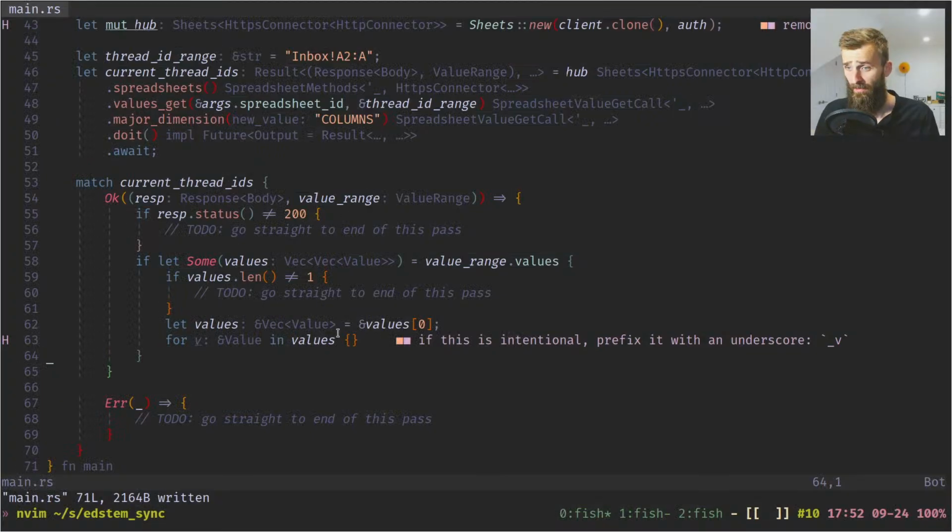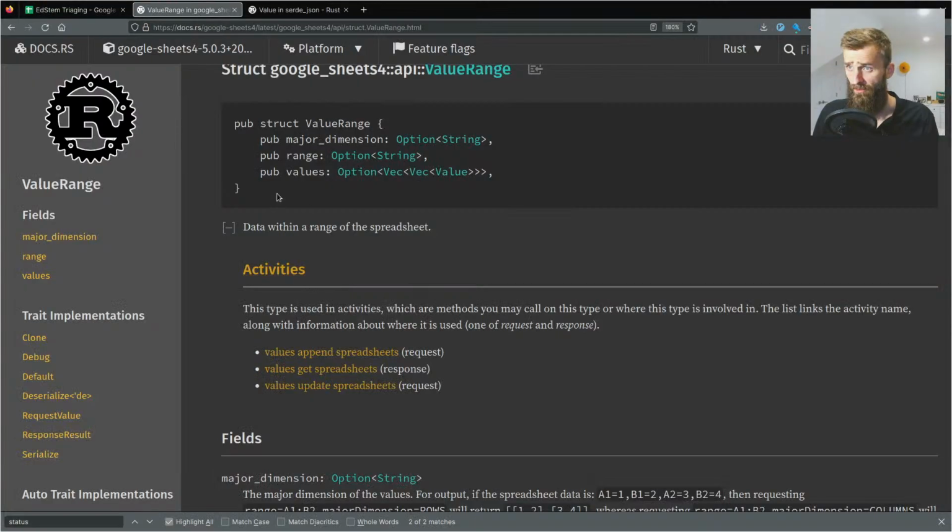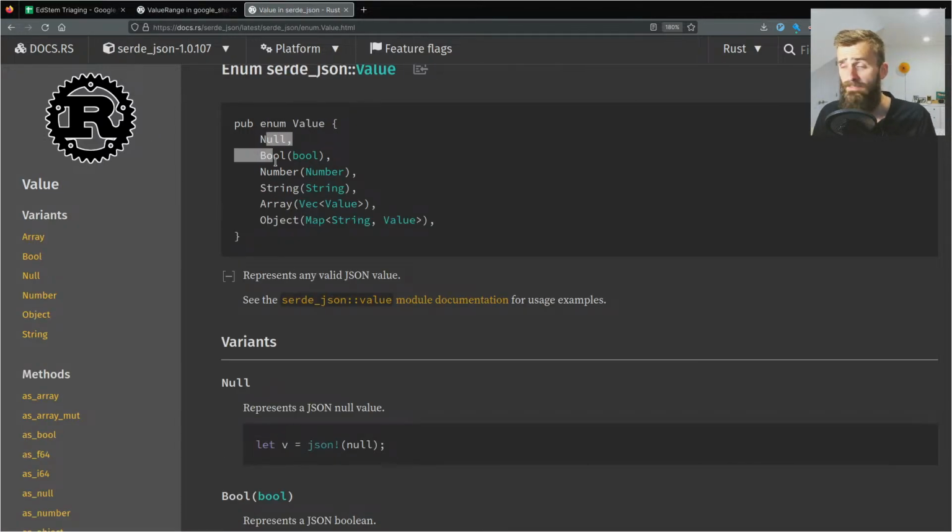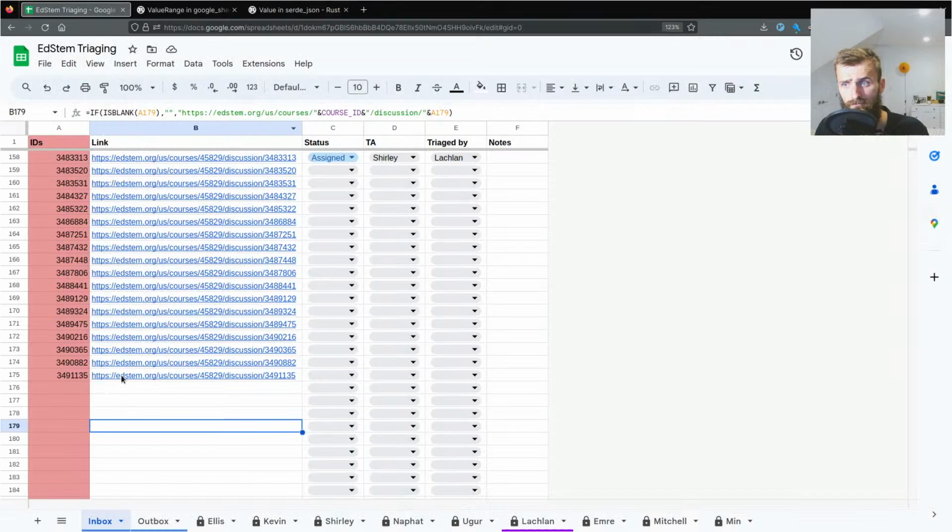I don't know off the top of my head what the Google Sheets API returns when you query those things, but it seems reasonable for the Rust client to represent the data as a JSON value, because anything that could go in JSON, with the exception of possibly an object, an array, a bool, and null, could not come from the Google Sheets API, but at least there's the string and number distinction.